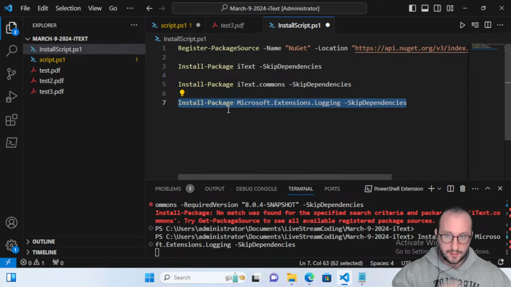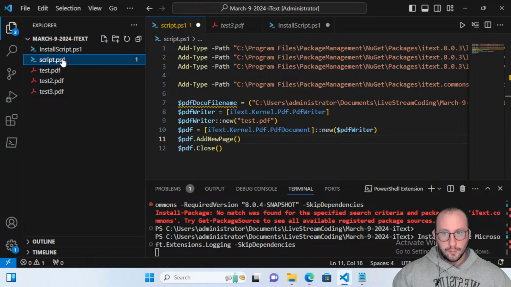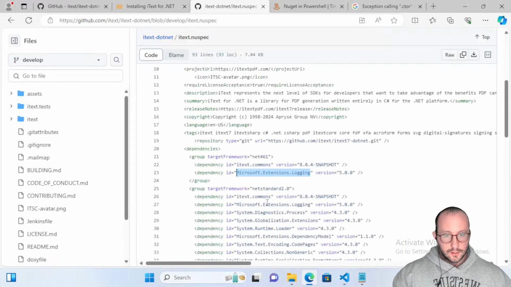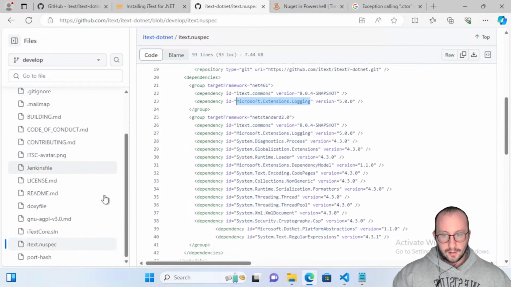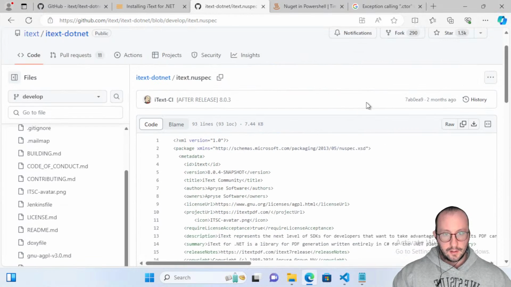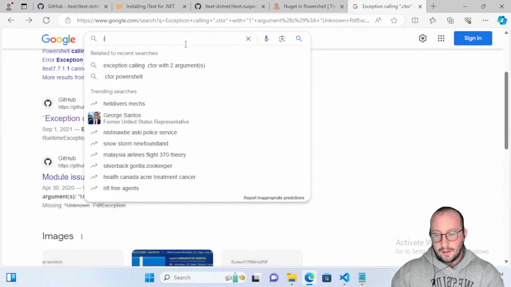Should just be trusted automatically, I would assume. And it's still installing. So while it's installing, let's go see if we can find anything else that might give us an idea of what exactly to do here.